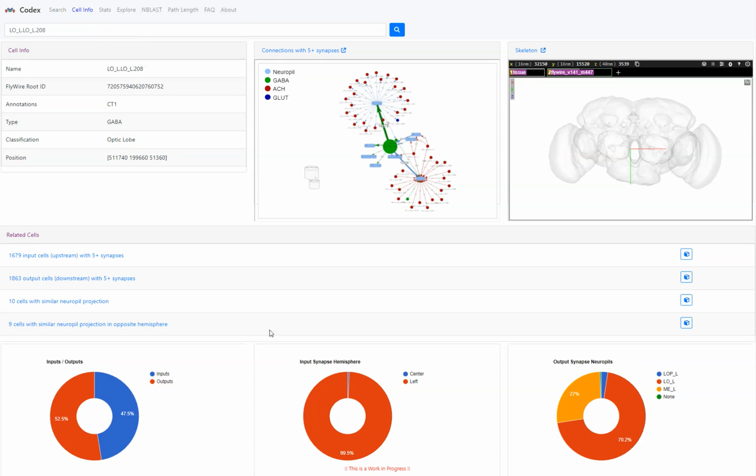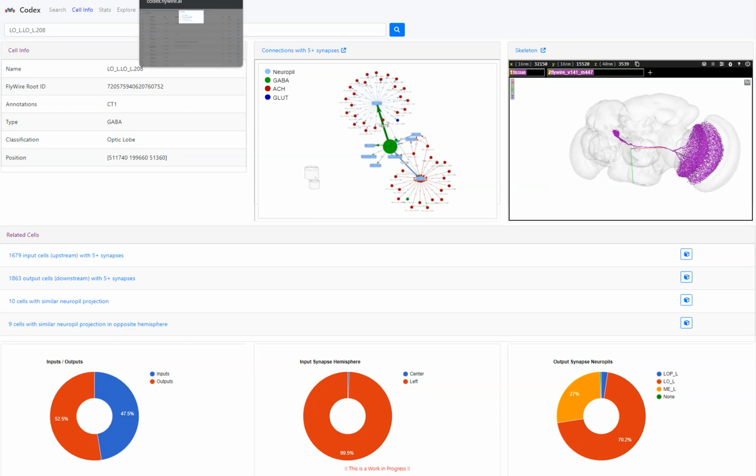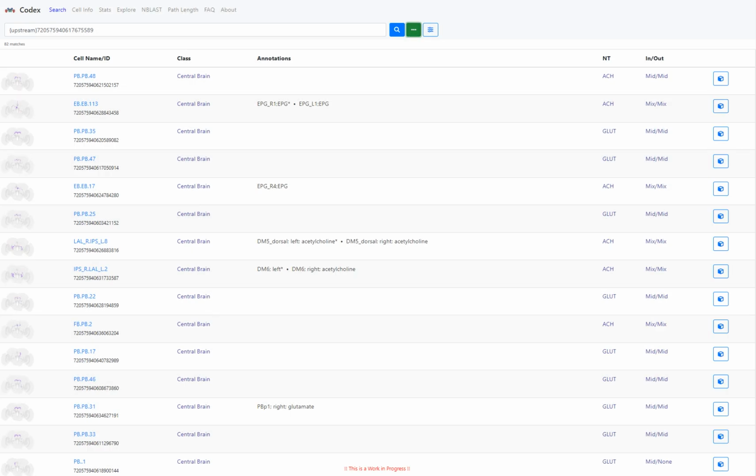That's kind of where we are, and we'll be listening and want to make a conversation of how to make this tool so that even people who don't code have a way that they can explore and make sense of this data. So lastly, we'll just pop over to the up and downstream partners.